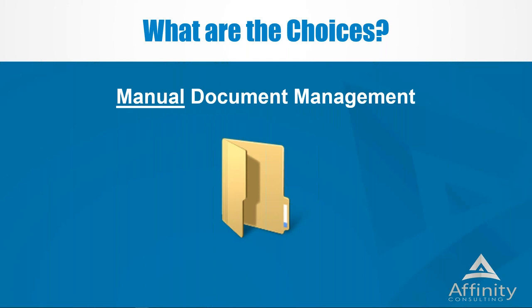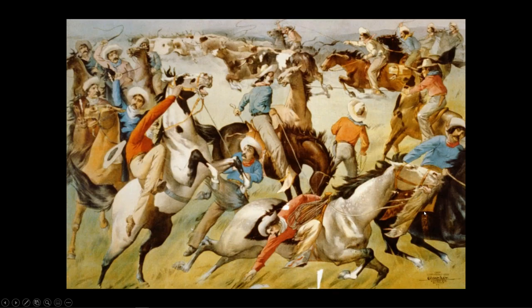So first, there are many choices with document management, and there are different flavors of document management. The first flavor is what we call manual document management, which is basically the Wild West. It's really no document management. Everybody does their own version of document management. We let users within our organization save documents wherever they feel they're best organized, which generally means they're scattered, they're stored locally. I save them in a certain way, Vanessa saves them in a different way, and so on. And it creates a very chaotic environment once we get to two or three users.